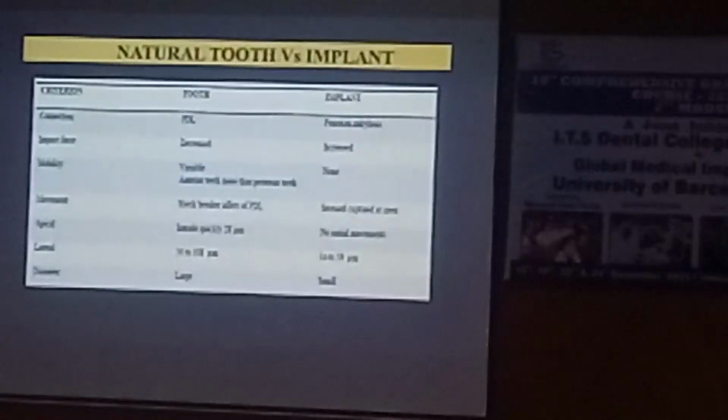So what effect does it make? What difference does it make? If I say there is a shock absorber or there is a resilient tissue in between the implant and the bone, forces are distributed better. Do you understand a word called impact? What is it? Sudden transfer of forces. Yes.